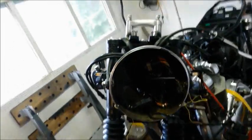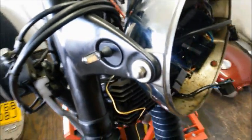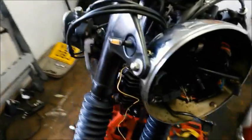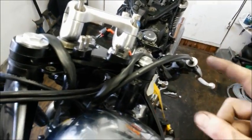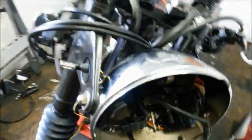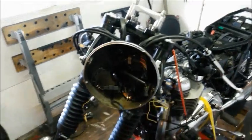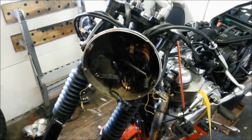Okay, and let's spot the indicator. There we go. Much nicer and cleaner on the front, I think. Less is more. I'm going to wire them in and sleeve them later when I've put the rear ones in, and I've got to change the relay as well, because obviously they're LED, so the flash rate's going to be different. So I'll do all that later in one hit. But yeah, no, I'm liking those. It's nice to make stuff a bit more invisible, but they're pretty bright, so that's cool.